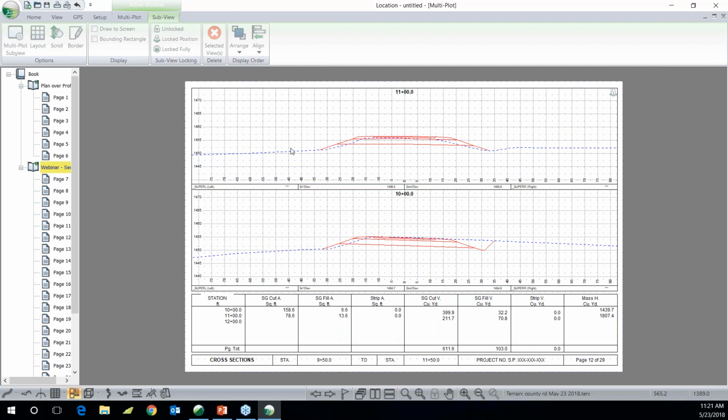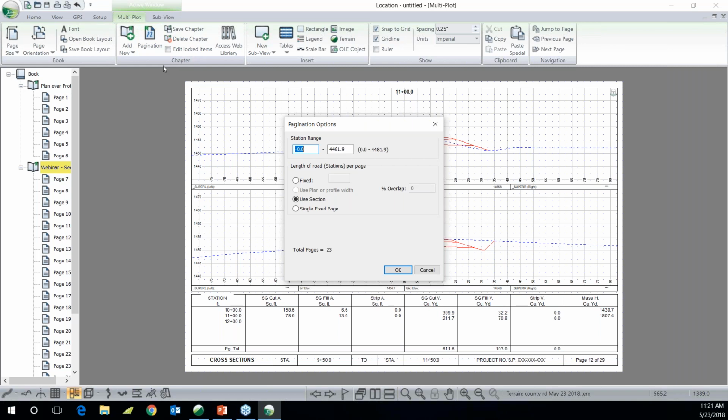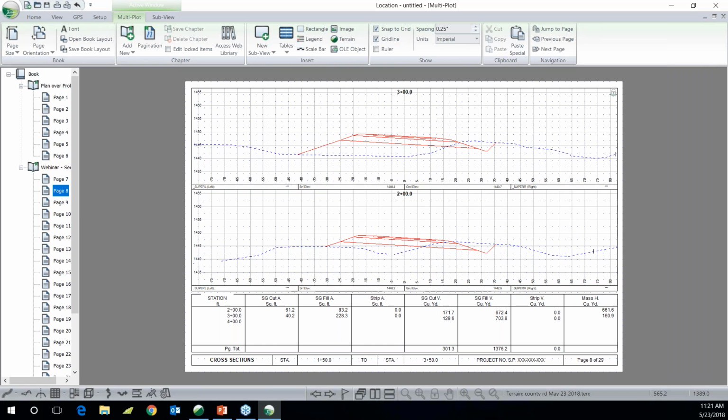And I have to change my pagination for my use section. Yes, exactly. That's what I want to see. Page 7, page 8. You get a lot of pages, if you see I have 29 pages of cross sections.